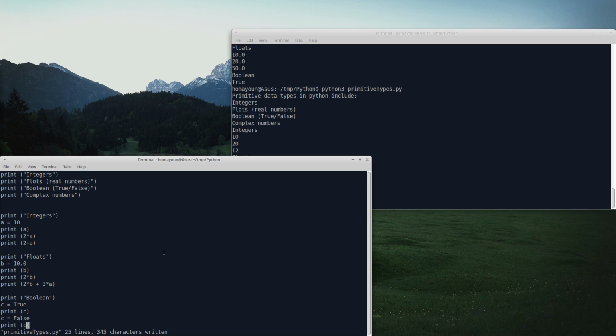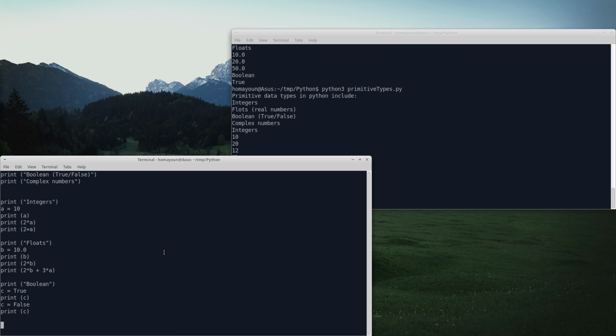So integers are plus or minus numbers that are whole numbers. Real floats are numbers with decimal places, positive or negative. Booleans, by very definition, are either true or false. So everything in the world of Boolean is going to be mapped one way or another, based on some set of rules, to either true or false. Here, what I have shown is explicitly true or false, but you'll see later on that there is a different kind of mapping from numbers to Boolean, where a set of rules is used in order to make that mapping.